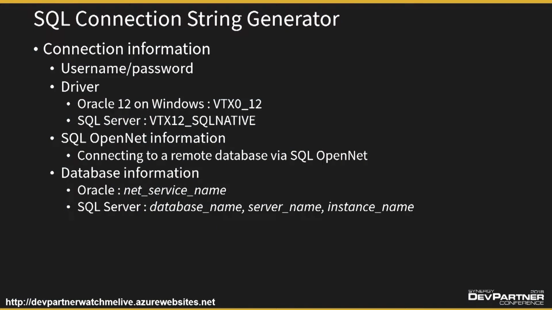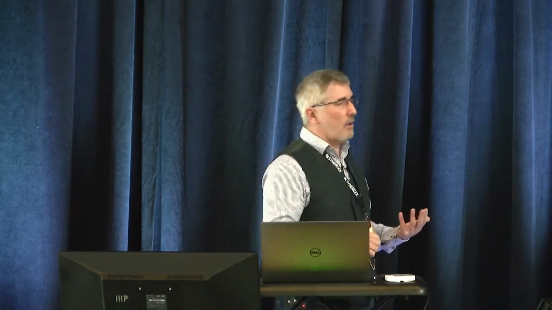You have a driver. The driver determines the type of database. So the drivers all start with VTX, and then they're given basically a number. 0 is Oracle, 12 for Microsoft SQL Server, for example. You can connect to a local database directly, or you can connect to a remote database using SQL OpenNet. SQL OpenNet is provided by Synergex. And the syntax of the connect string is slightly different if you're using SQL OpenNet to talk to a remote database or a local database.